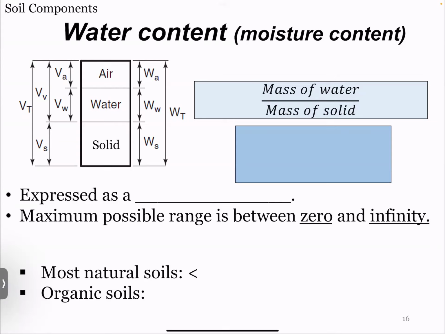This one is shown by a fancy little w sometimes. Sometimes we show it as a WC in all uppercase, that's yelling at us. Sometimes we show it as an MC. But the equation is the weight of the water divided by the weight of the solid portion, or the mass of the water divided by the mass of the solid portion. Either one, as long as those 2 units cancel out.